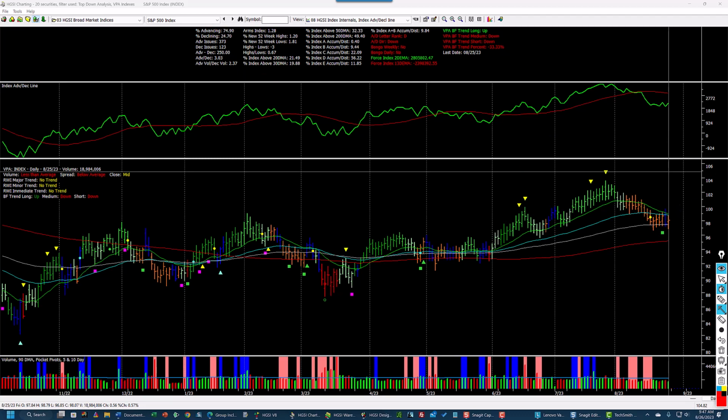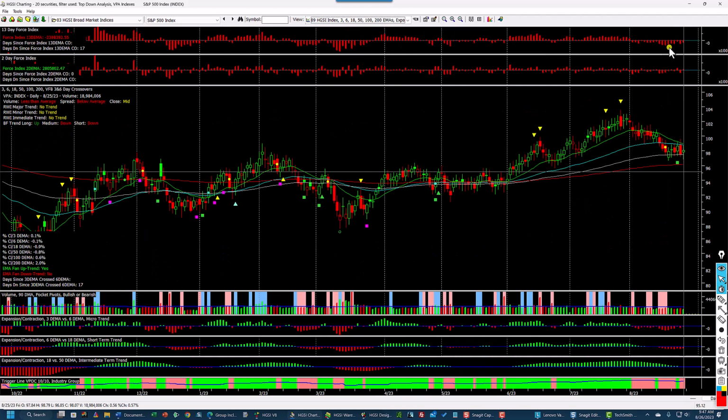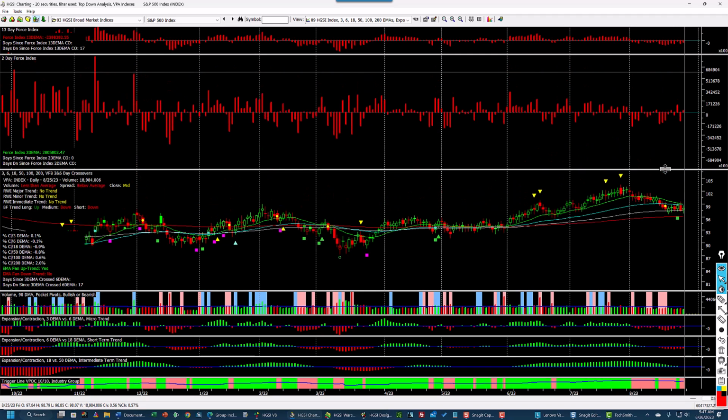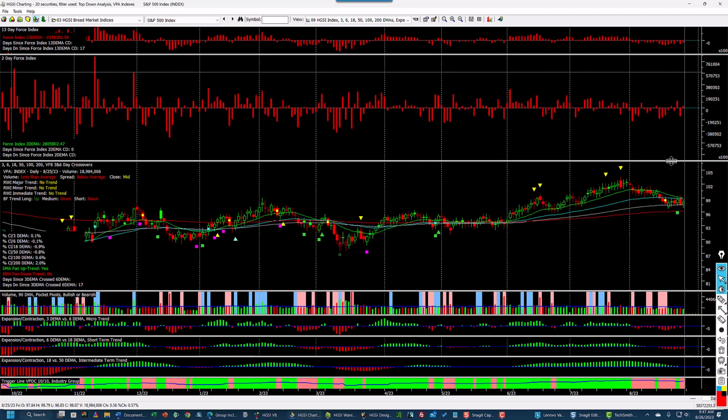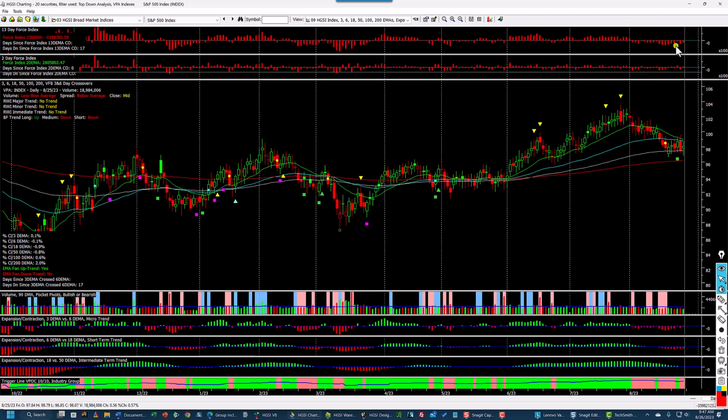Okay, moving down to the next chart. This is just the force indexes 2 and 13. You can see the 13 is still negative, but the force 2 turned positive yesterday. It's been chopping around with the market. When the market's in sync, when both of these are positive or negative, it's a pretty good sign that the pressure is going in that direction.